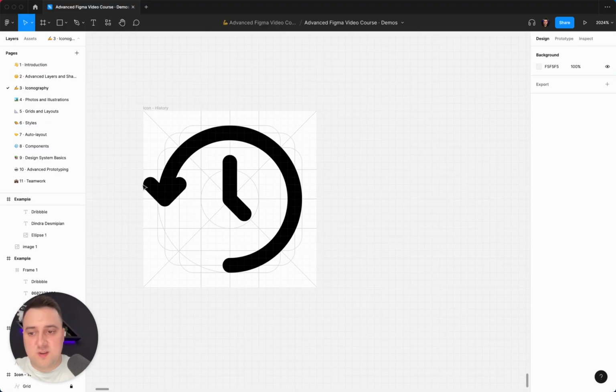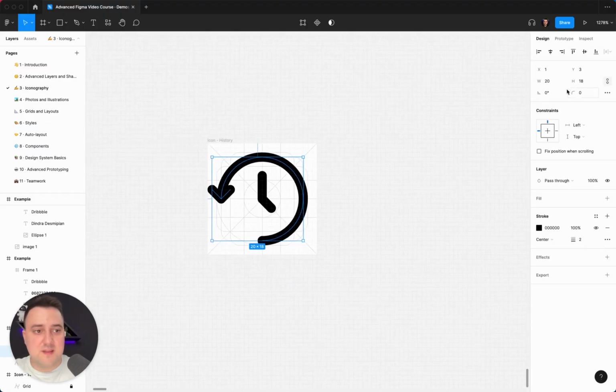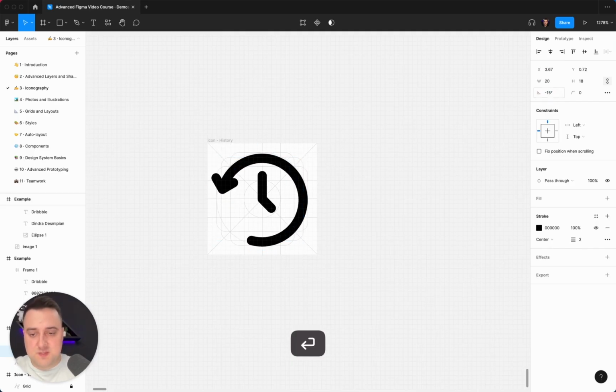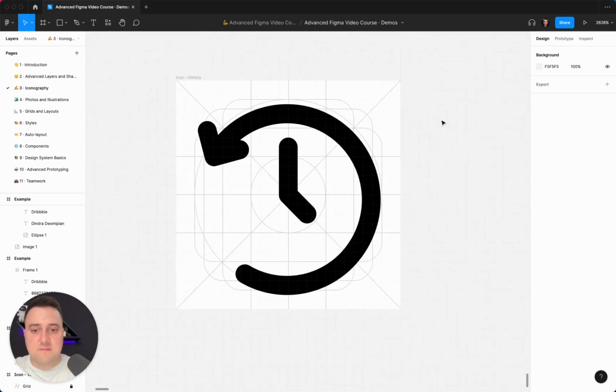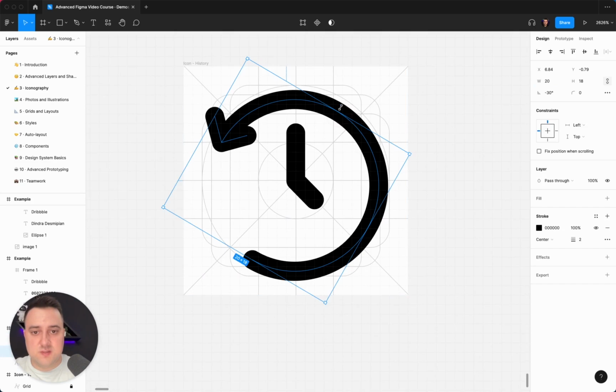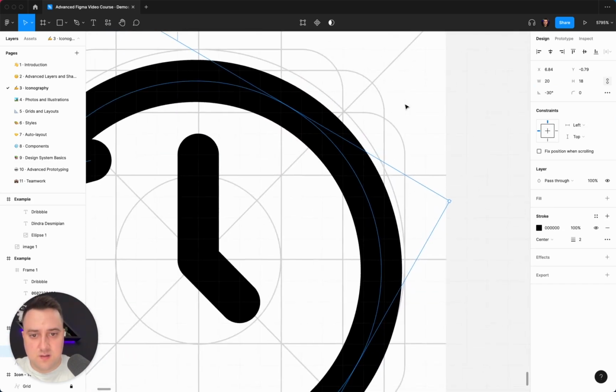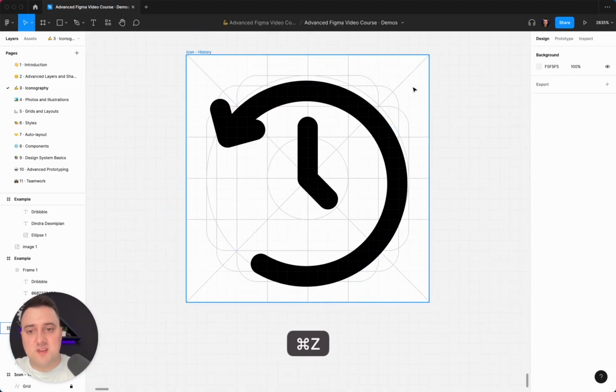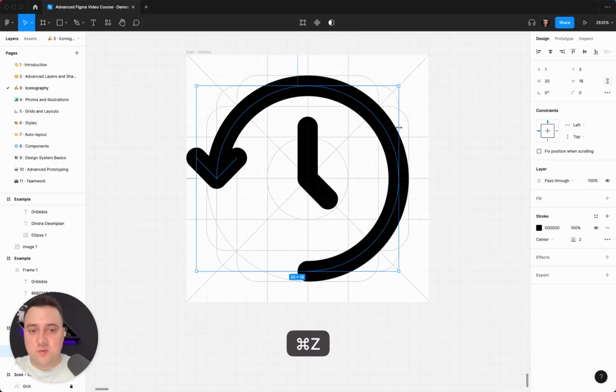Now, since it's already touching the edge of this, I might actually want to rotate it a little bit. Something like maybe this. Yeah, it should still be in the right spot, but oh no, it moved a little bit, and that's because of the arrow. So to kind of avoid that, and I know that I'm demonstrating a lot of things, but hopefully it's useful because I'm showing you use cases that might happen when you're actually working and designing.